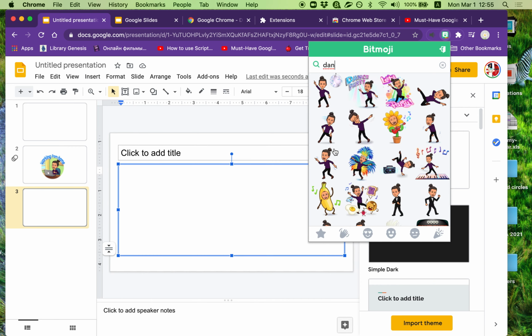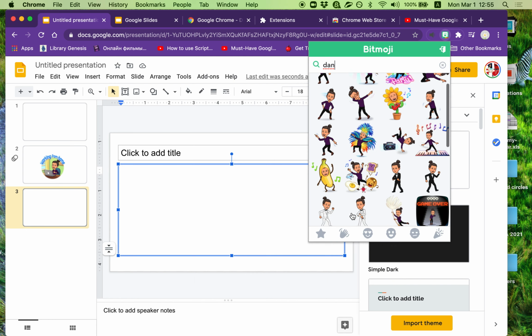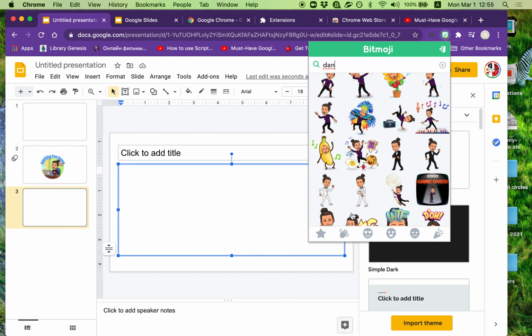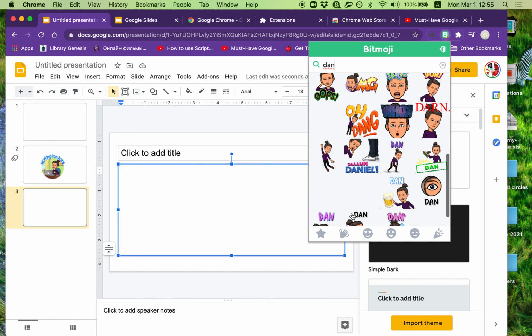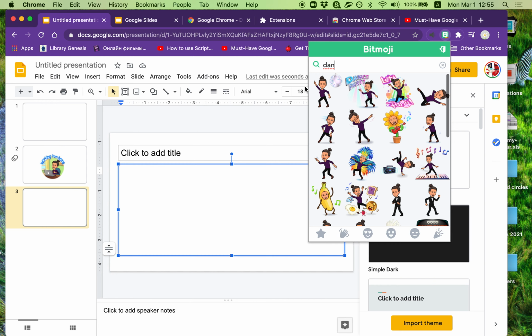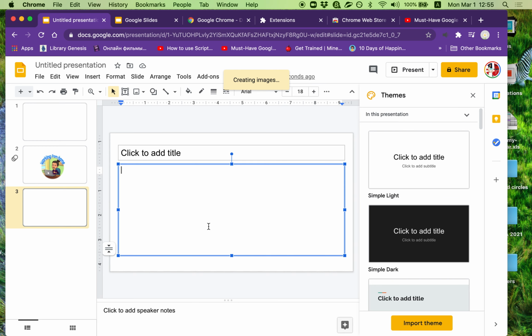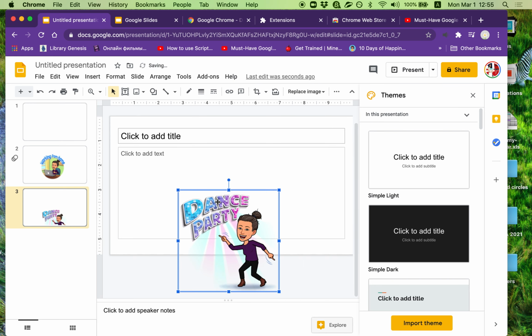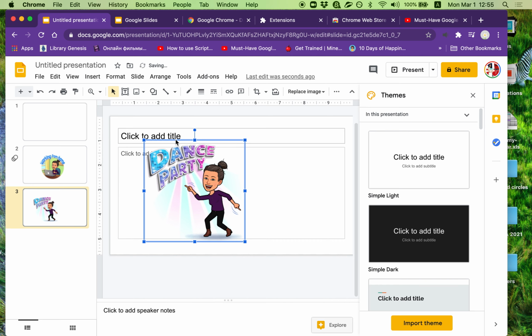So you see here, it's dancing. You can actually show all of this for Bitmojis. It's especially useful if you're talking about music or if you like dancing. I'm not sure if you have a story about dancing or a dance party, but it's totally possible.